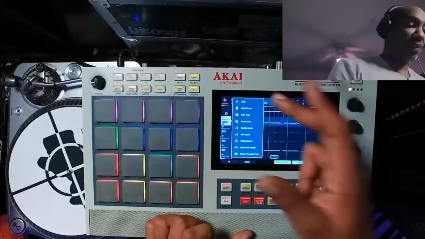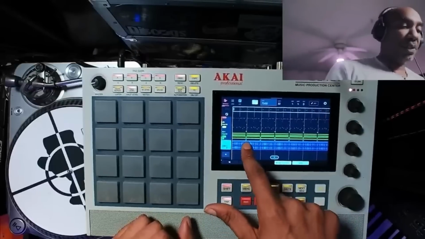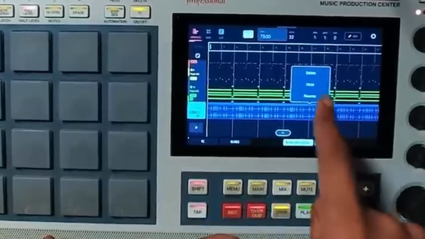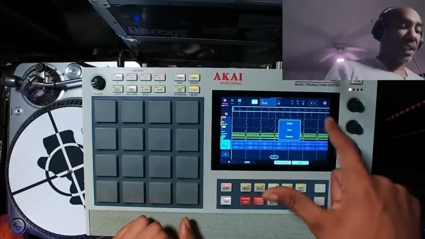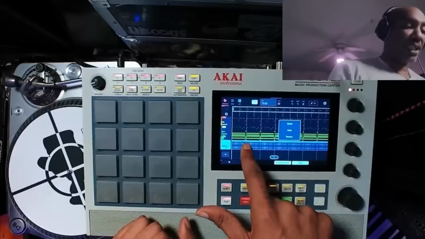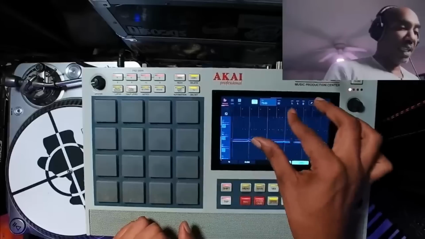You can also delete the track. So if I was to delete the track, it would be like right here. You can also mute audio too. So that was one of the things that Andy showed off. Like you can only mute audio. You can't mute MIDI. So that's one thing that wasn't clear. So if you use the mute, it goes away. It's not colored anymore. Unmute, boom. Let's go ahead and make an intro.